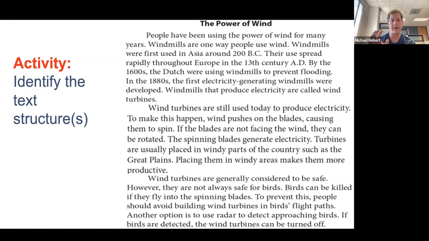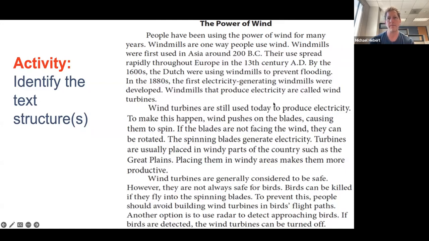What we do find is a lot of times that authors might start out describing something, and then they might go into comparing that concept to something else. They might talk about problem solutions. So they kind of go in and out of these different text structures because their purpose might change as they're trying to give you information about a topic, right? And so what we need to do is help kids understand that authors might have different purposes as they're presenting information, and that understanding that there may be different text structures represented can really help us understand those concepts.